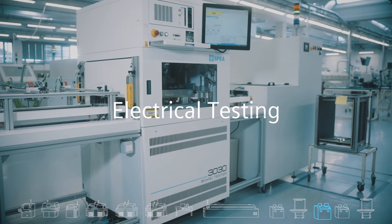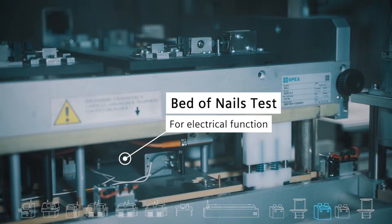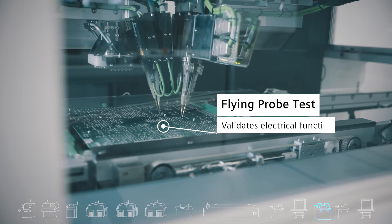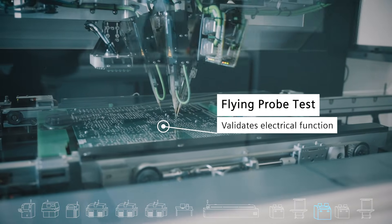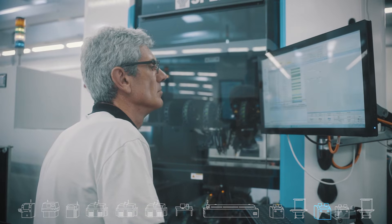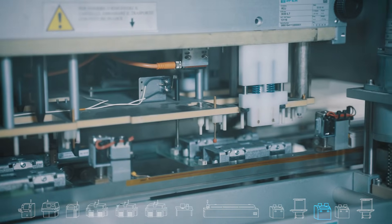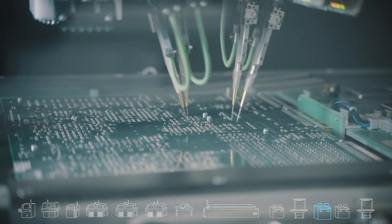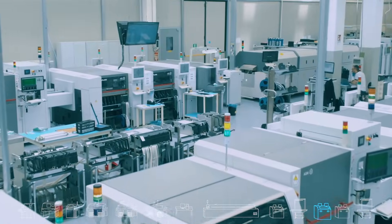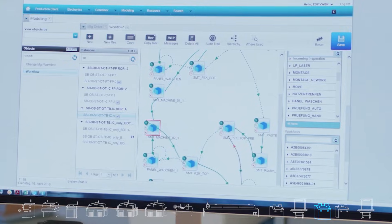There are two methods used to perform electrical tests on the PCB: bed of nails for high volume, which allows for shorter testing time but requires expensive development of fixtures, or flying probe for high-mix small volume, which takes longer to program and run but is much easier to handle for new products. Valor process preparation can help plan the fixture of the bed of nails as well as generate a program for the flying probe machine. In addition, Valor IoT will collect data from the different testers including electrical measurements as well as pass/fail. All Valor manufacturing solutions have been integrated into the CamStar electronics suite, and data is sent to the MES which now runs the entire process.